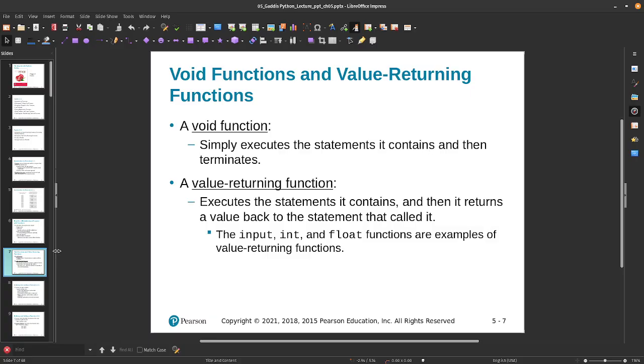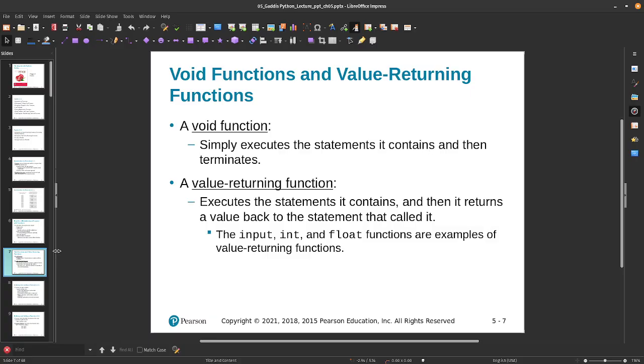A void function is kind of exactly what it sounds like. It returns nothing. Void is empty, it's a vacuum, it's a space, it's a nothing. Okay, so a void function indicates that it returns nothing. So it just executes the statements and then terminates. So it's sort of like a print function, right? If you have some sort of a print function where you send in some values and it prints those values out in a specific format, it doesn't return anything, it just prints the stuff out. Okay, that's what a void function is. It doesn't return any data back to what called it.